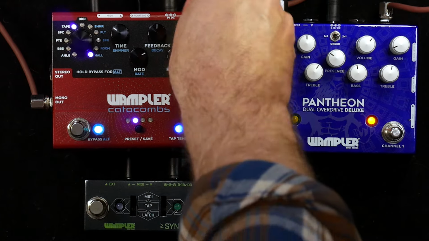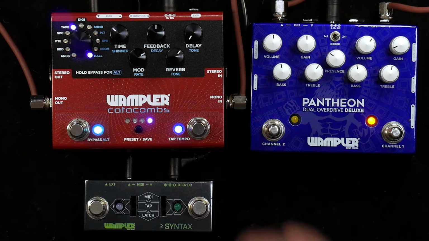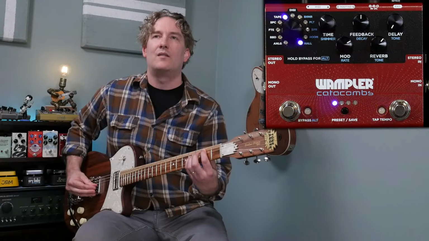So that's the delay dialed in. Let's go back to the secondary parameters. I'm just going to hold it down again, and then we can adjust the parameters of the reverb. So before I do that, I'm just going to kind of roll back the volume of the delay so we isolate it.